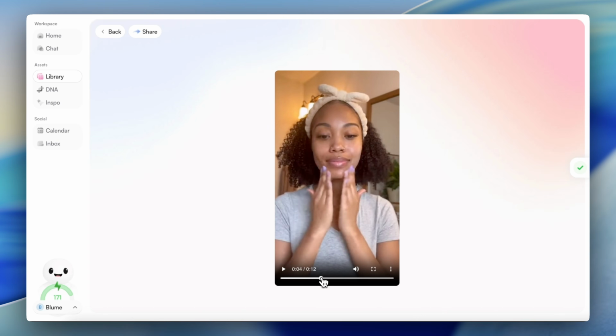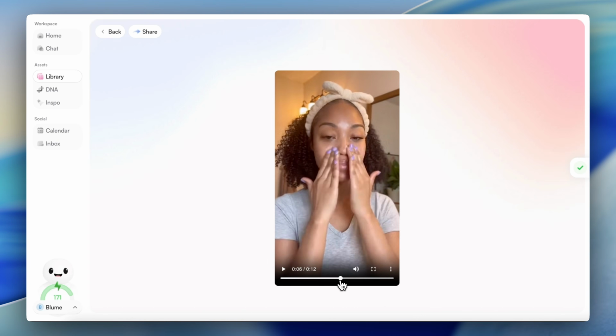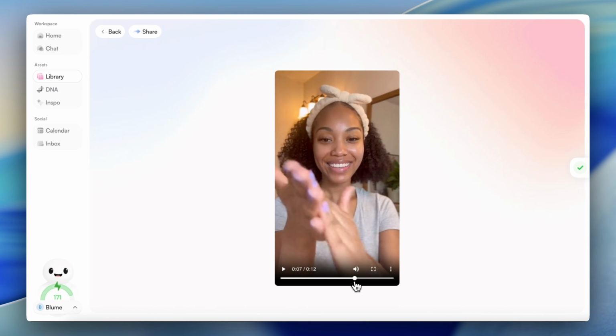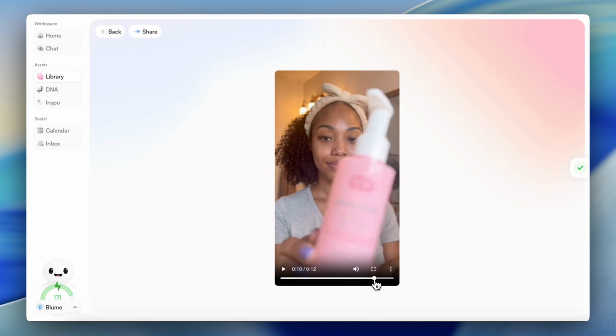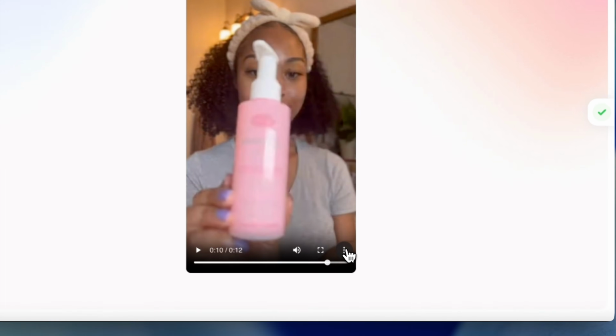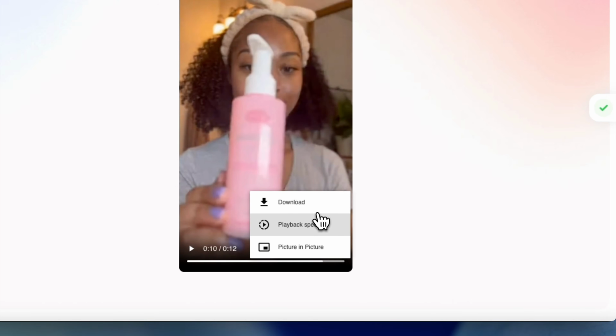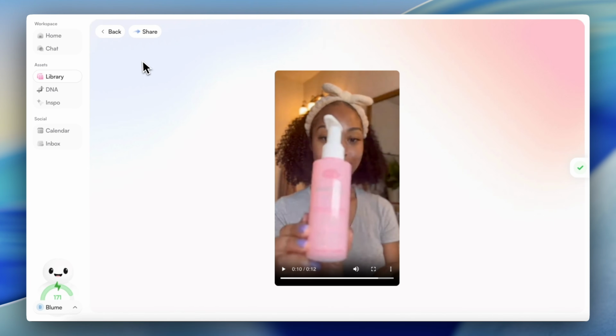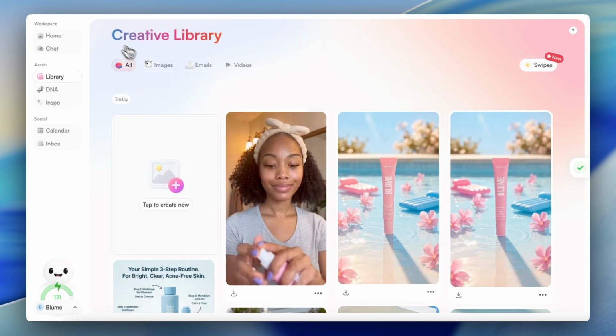I see a massive potential in this UGC feature, but at the same time, it's very, very limited and it costs quite a few credits. So now, for example, when you get the result, the only thing you can do is download, and that's pretty much it. So if you want to get a better result, you need to go back and try again.